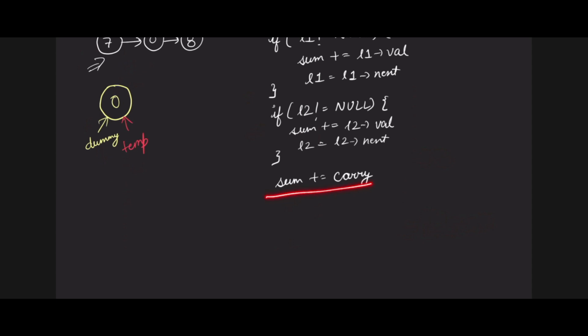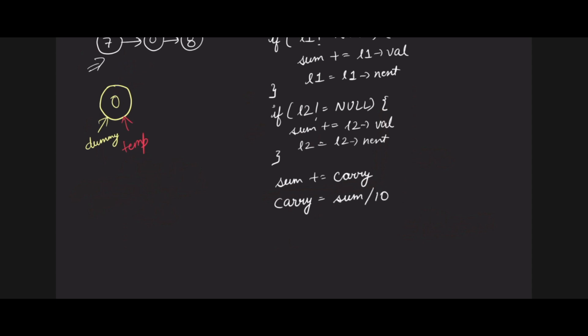So let's suppose when you performed this much operation, the value of sum came out to be 10. So right now you will write 0 and 1 will be taken on as a carry. So you need to update carry here. Now how can we get this digit 1? If we divide it by 10, what will we get? 1. So if we divide it by 10, we'll always get this digit. So what we'll do, carry will be equals to sum divided by 10.